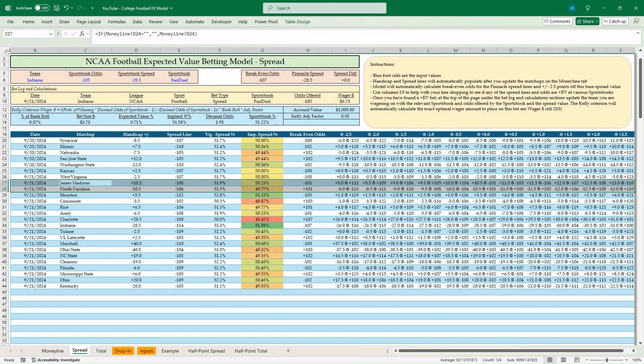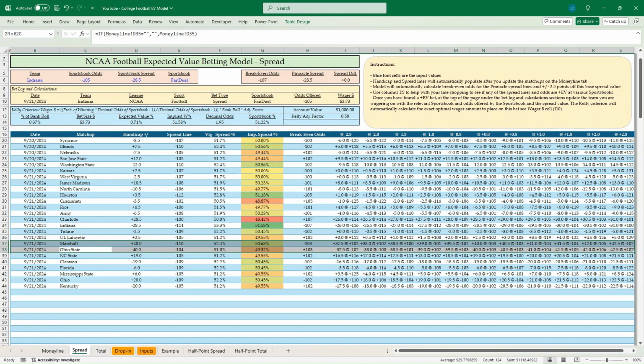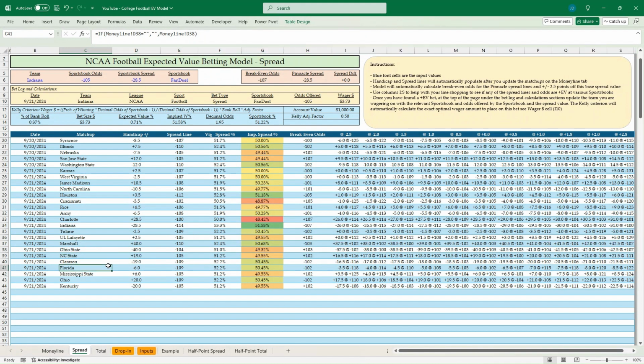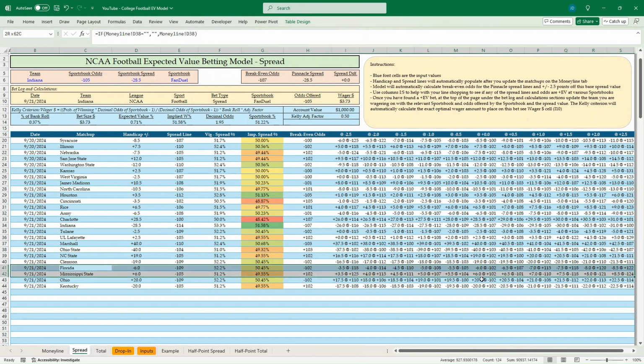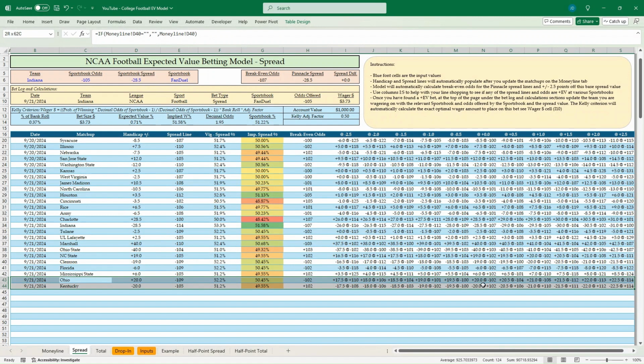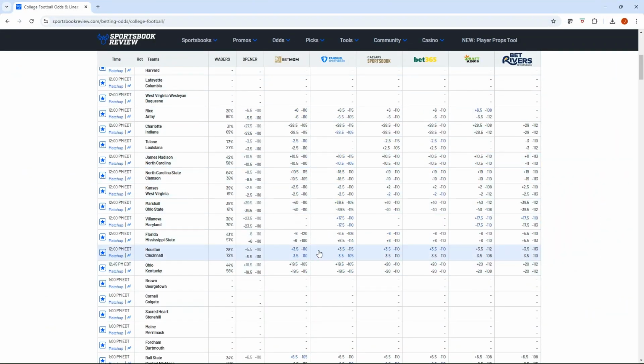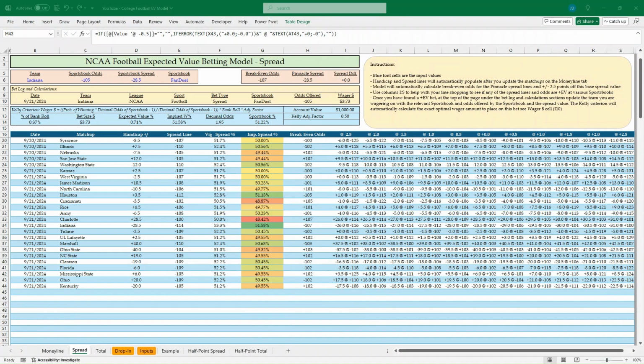All right, looking here. Let's see about this Ohio State Marshall game. Everybody's at minus 140. Florida, Mississippi State, minus 6. We got 6.5 at minus 114. No. Houston, Cincinnati. Where's that one at? 3.5. No, nothing there. And Ohio, Kentucky, 19.5 at minus 105. Nothing there. So all I'm doing is just looking at the odds, seeing what the best odd is. It's highlighted in blue, and seeing if our break-even odd is favorable to that or not. So we got one spread there.